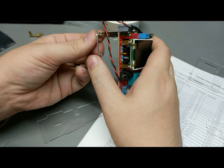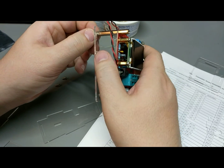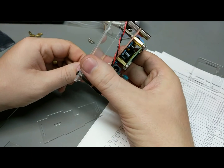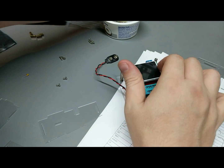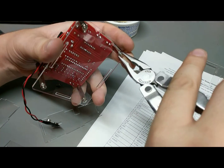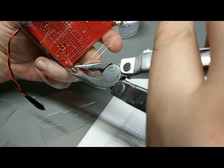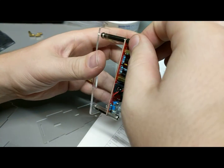Okay. Put these 4 guys in. They're not going to work great because the Lexan's at an angle. But that should actually be a little bit nicer because it will mean the nut will dig into at least one side of the Lexan. Let me get a pair of pliers here. The edge of the nut will dig into the Lexan, and then that will prevent it from really backing out much. Again, we don't need anything crazy here. It's only moving around the bench. It's not moving around the world. Okay, base, solid so far.